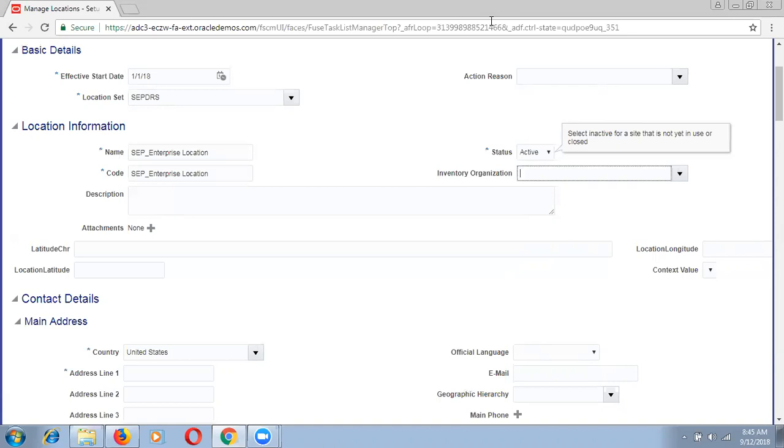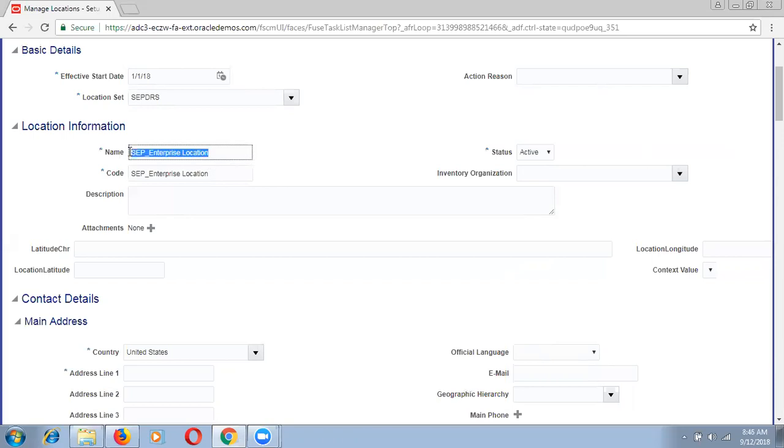Yeah, that is understood, Sharath. What you're saying is there could be 5 locations associated with an inventory organization, but at the setup level, you're going to specify only one location. But if you assign an inventory organization, even if you have 5 different locations, for that inventory you have to receive in the specific location only. You cannot receive in other locations.